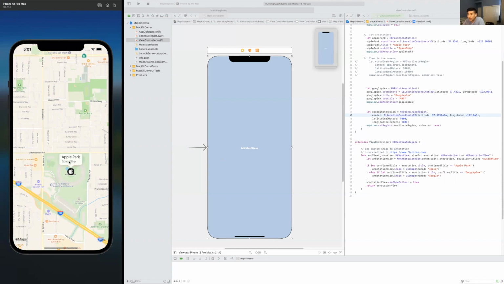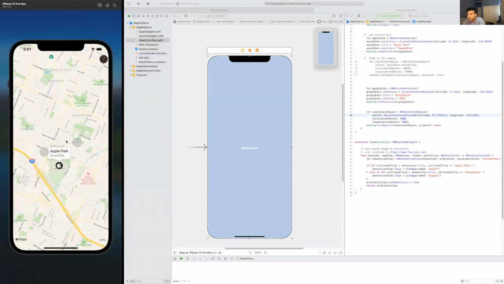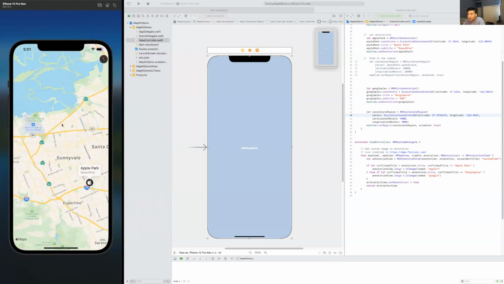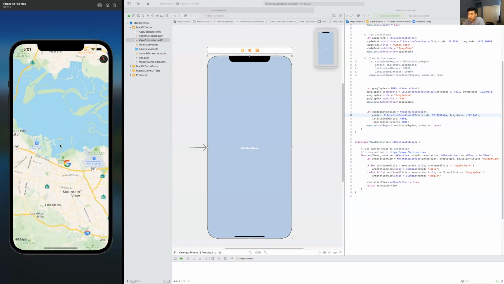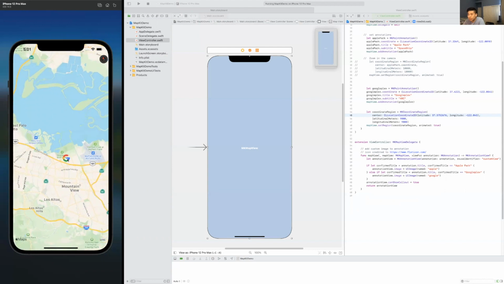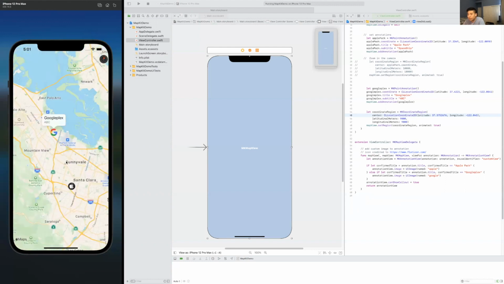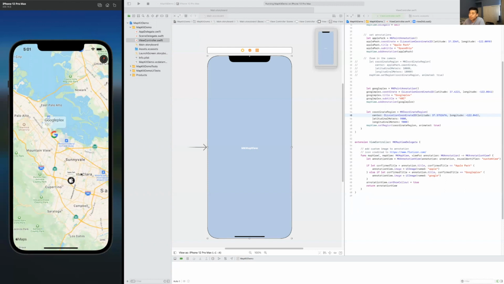If we click on it, this is the dialogue format that I mentioned. Then if we navigate over to Googleplex, you can also click on that. Essentially, that's how you create a custom annotation view with a custom image.